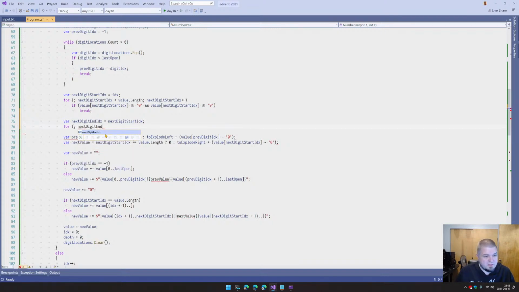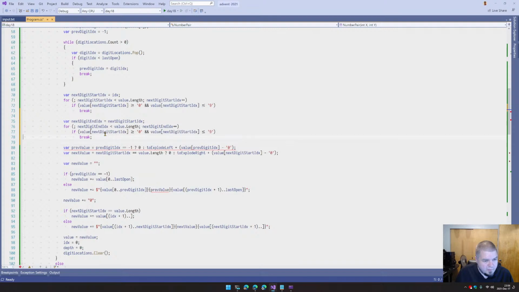The next digit end index is less than value length. Next digit end index. And that's what we want to get out, with either being less than 0 or greater than 9. That's when we want to find the last index.